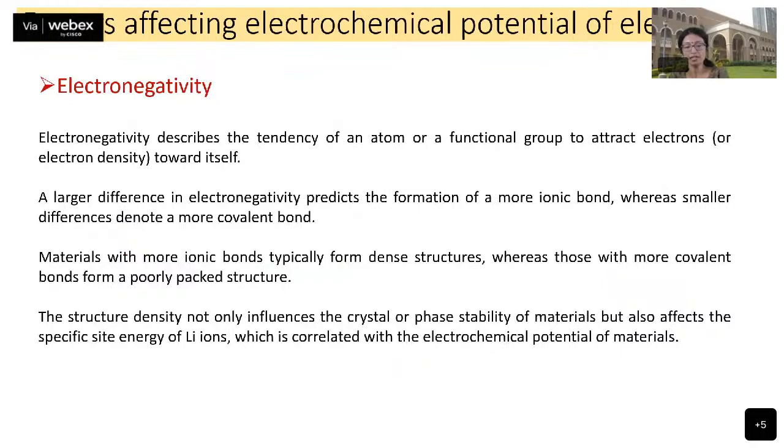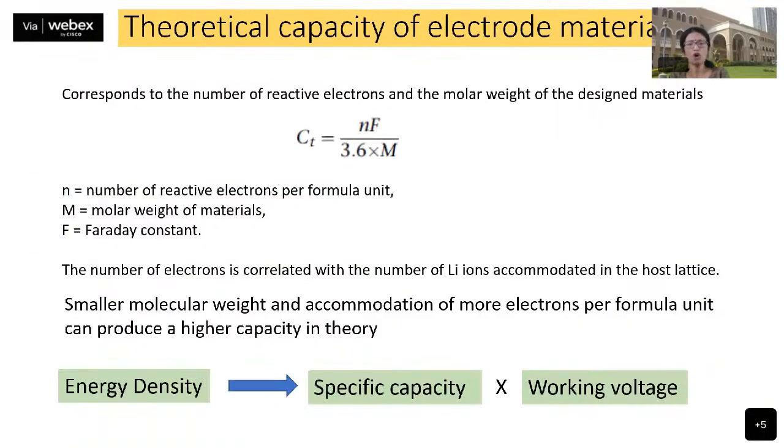So what is the theoretical capacity of electrode materials? This is very important. We keep on talking about the capacity of the materials which are used. So for a battery or for a cell, this electrode material needs to have some capacity. And this capacity is given by the equation as is shown over here. It is nF by 3.6 M, where n is the number of reactive electrons. In case of a lithium-ion battery, it is Li+ giving you Li, so it is only one electron. F is obviously the Faraday constant, and M is nothing but the molar weight of whatever material you are using.